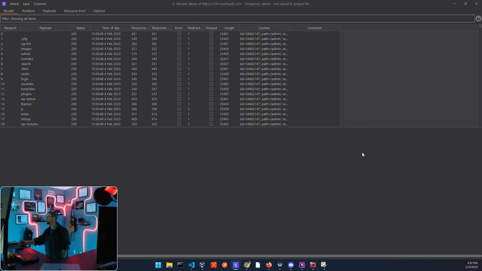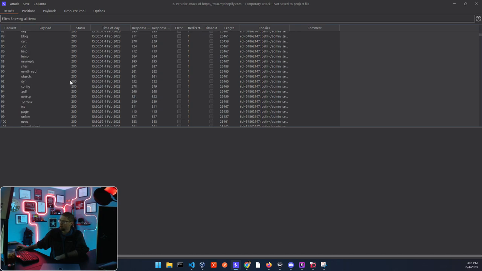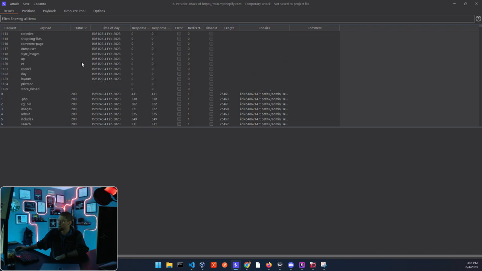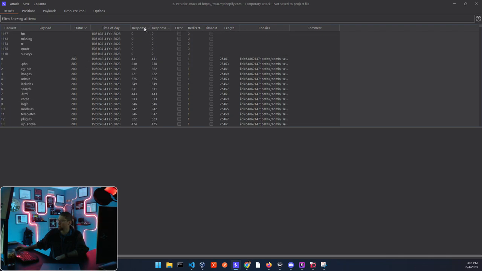We're looking for something that we don't expect. We're looking for one of these words to go through and have an impact on the server side to where it's processing an action we didn't know we could do. So we'll let that run for a bit. It's dragging on me a little bit now. We're getting a lot of 200s.